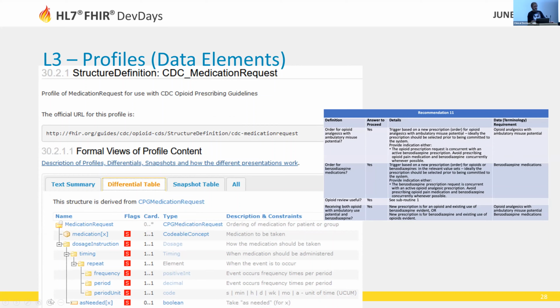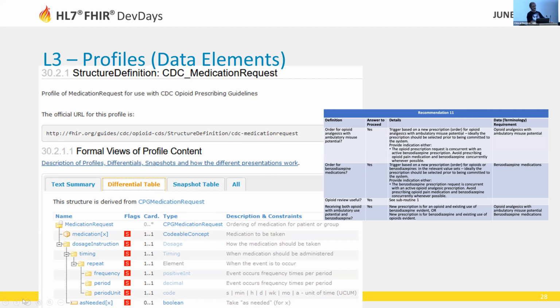The way that we share that within a CPG, this is an example from the CDC opioid prescribing guideline. This is a medication request, and it just builds on the CPG medication request and provides must support for the elements that are required in order to perform the calculation that's done in the IG, which in this case is a MME calculation.